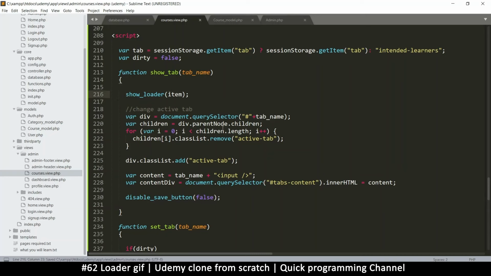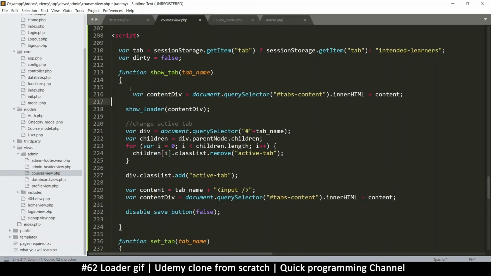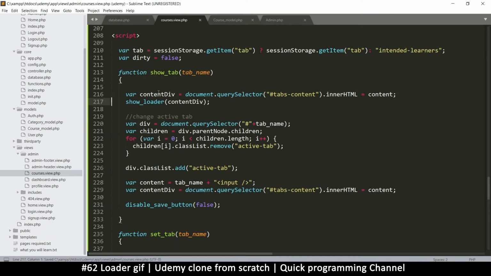All right, so we show the loader, and the item is the content div, like that. Then let's move this guy up here. Let me copy this and move it here, because we need to use contentDiv, so we must have declared it already by the time we're using it. So we get it, but we don't equate it to anything, we're just grabbing it.